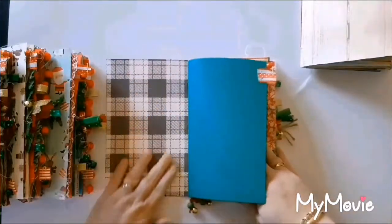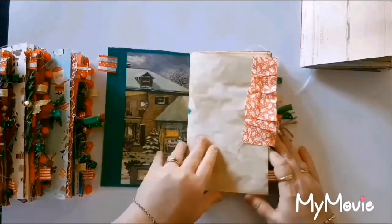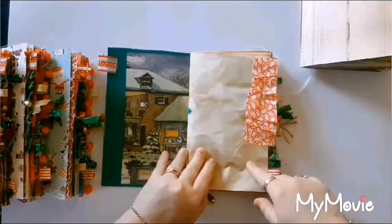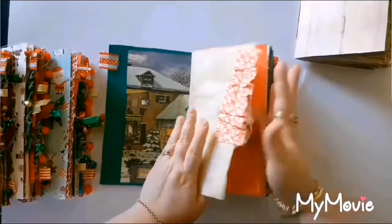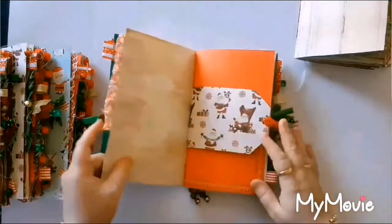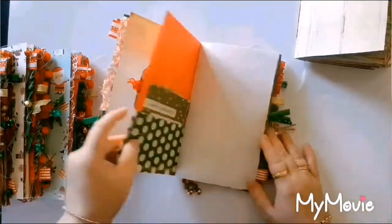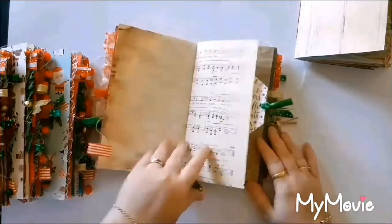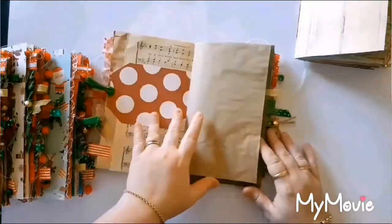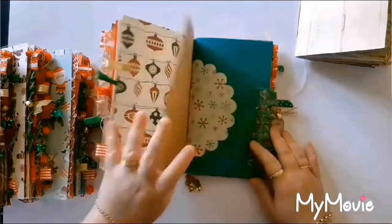A lot of these, I think this was called the Mad for Plaid collection. I think it was by Photoplay, and there's a lot of plaid and deeper tones in it. It's a really nice collection. Still got the ruffles. If these stick out a bit too much, you can just trim them off to the paper if you like. I just like all the frills and bits, so I went a little bit overboard. Some people like it and some people don't, so if you don't like things, feel free to alter it however you want to.